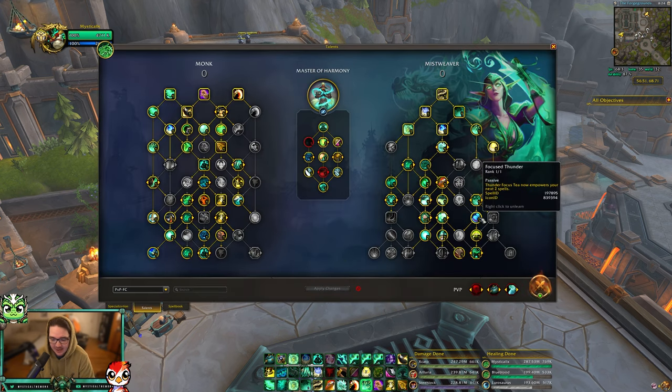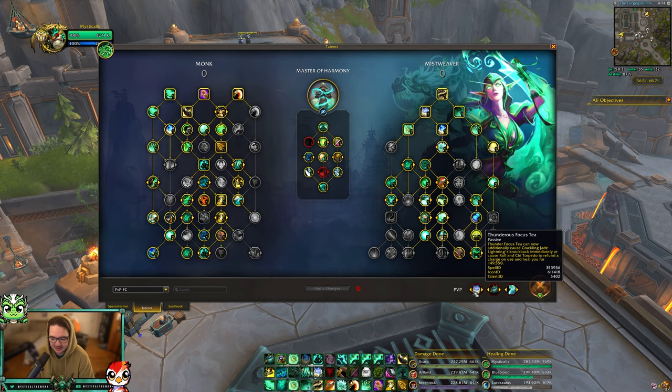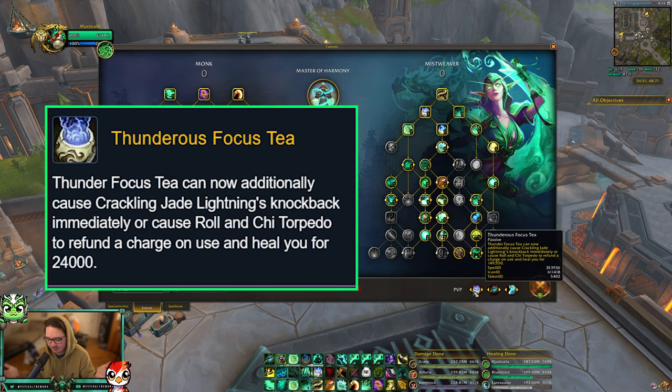Normally you have 1. You also have Focus Thunder. This makes it so your Thunder Focus Tea now empowers your next 2 spells, not just 1 anymore. And then finally, you have Thunder's Focus Tea, which is the bread and butter of it, where this makes it so your Thunder Focus Tea now empowers Crackling Jade Lightning and Roll / Chi Torpedo.